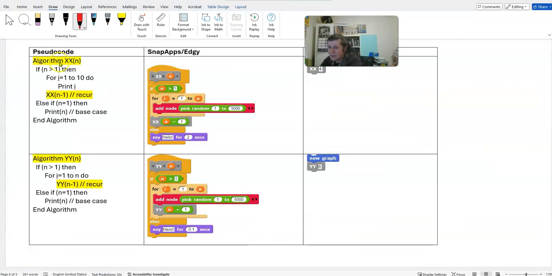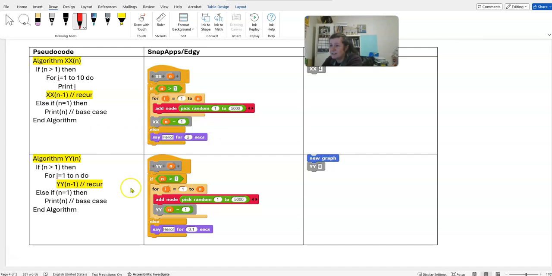Okay, so those algorithms we just looked at, XX with the recursion outside of the for loop that we determined was linear time complexity, and the YY with the recursion occurring inside the for loop that we've found to be factorial time complexity. We can play around with these in any coding language.